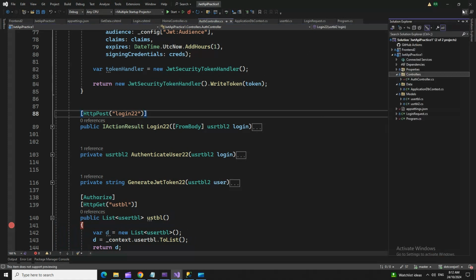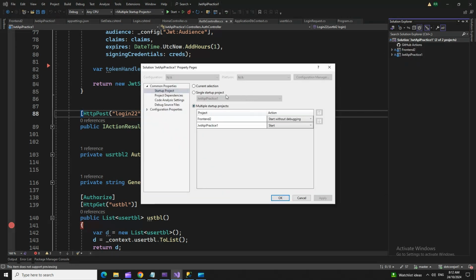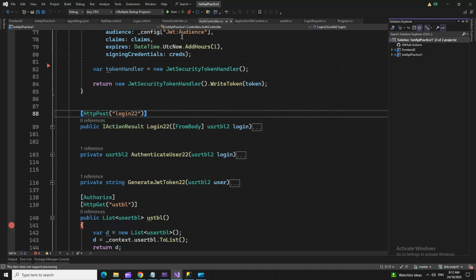In order to run this application, as we have added two applications into the same solution, we need to configure this in configure startup projects. In configure startup projects, you need to select multiple startup projects, and from there you select the front end as start without debugging, and the second one just a start, because if you want to debug you can do that, otherwise you can just mention start without debugging. So you need to select each project how you want to run them. I have two projects and I'm selecting both of them to start up at the same time. Now pressing OK, and we will start the application.